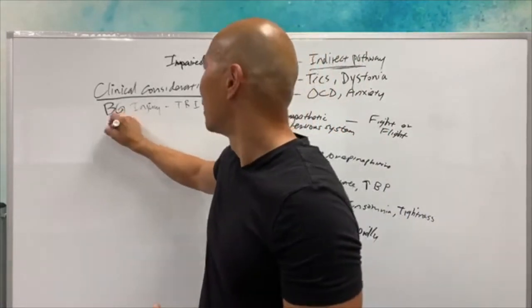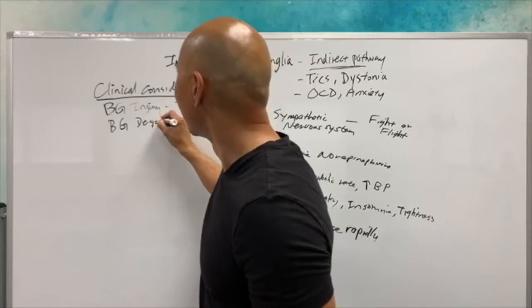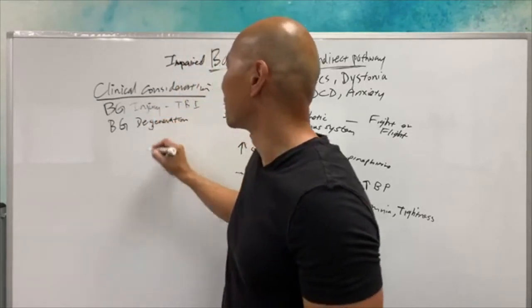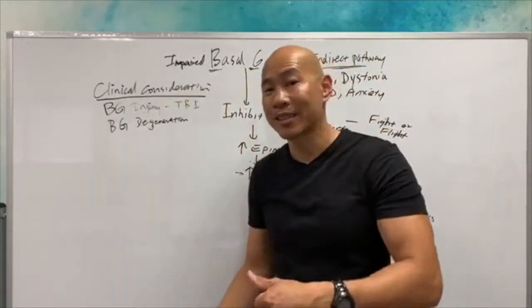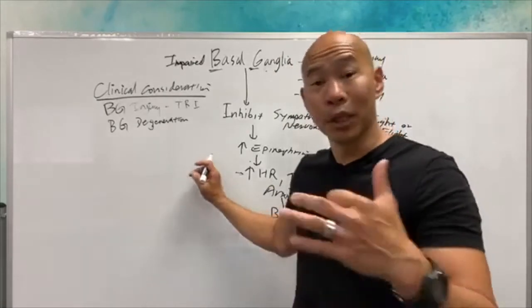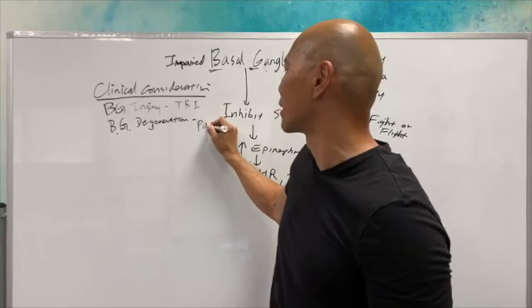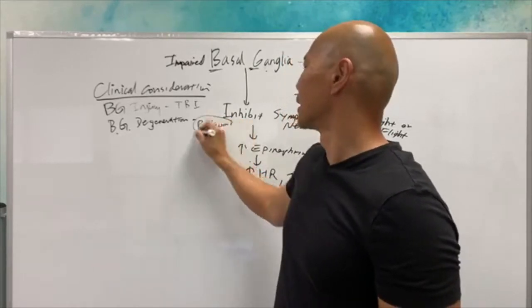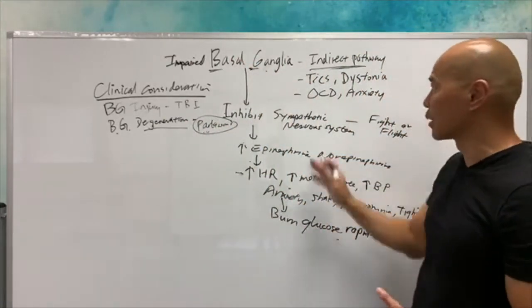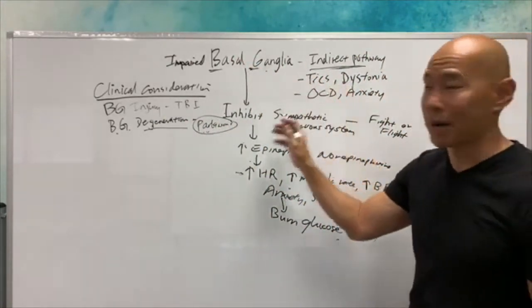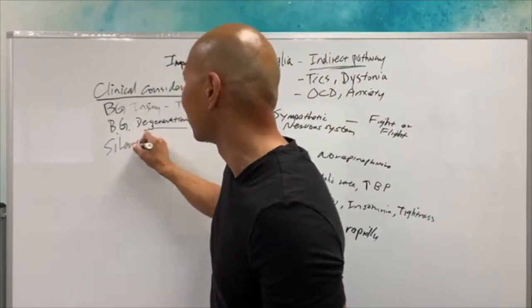You may also have problem with basal ganglionic degeneration, meaning this is not from one injury, but from just chronic inflammation of this area of the brain, which can happen due to heavy metal toxicities, infections, and so forth, blood sugar problem. You get basal ganglionic degeneration. This will be things like Parkinson's disease because this develops over time and this area can malfunction and you can still have blood sugar symptoms in addition to movement problem, which is what Parkinson's is.